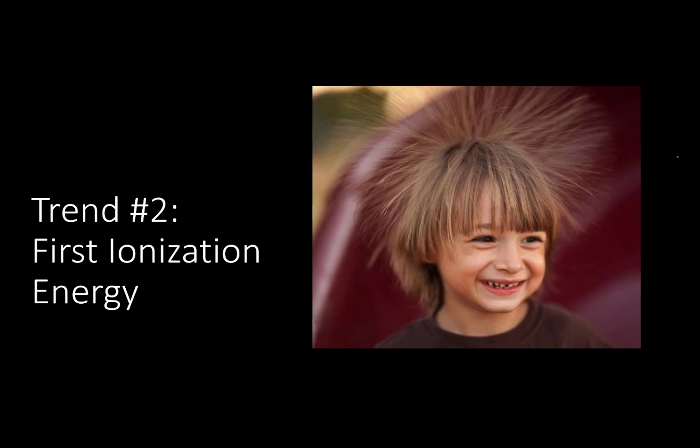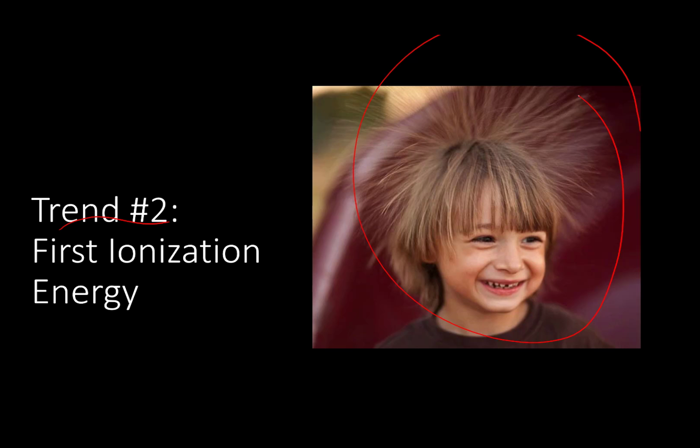And of course, since we're talking about trendy hairdos and trends that we come across, I have a picture of a kid with his hair sticking up. That is a very relevant picture because when you have an ion, one of the effects can be your hair can stick up. When you rub a balloon, for example, against your hair, you're removing electrons. You're moving them from your hair to the balloon. And then when you bring the balloon close to your hair, it'll cause your hair to stick up. And so really, we're talking about ions.